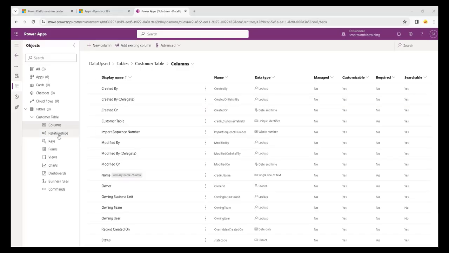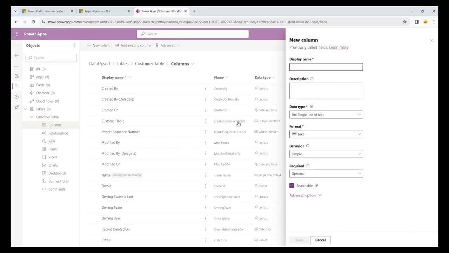The first is the customer ID, which is a string, so I'll call this customer ID. Then we just leave everything as text. Click on save.